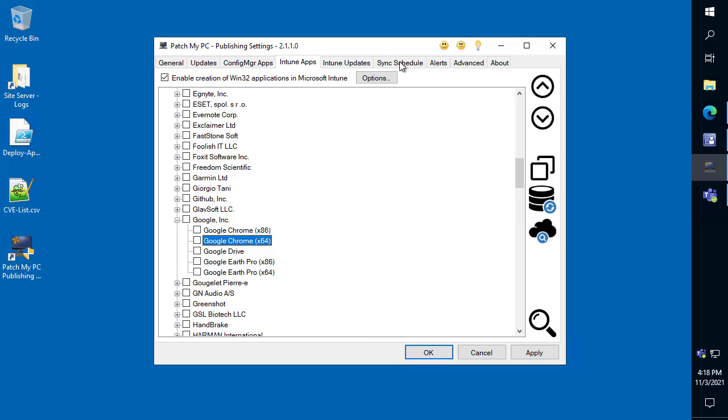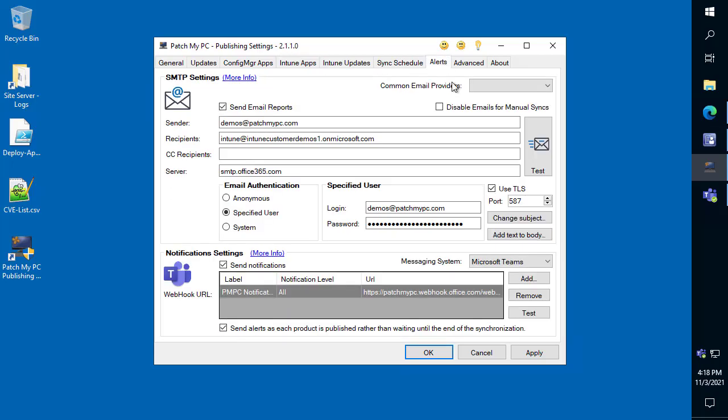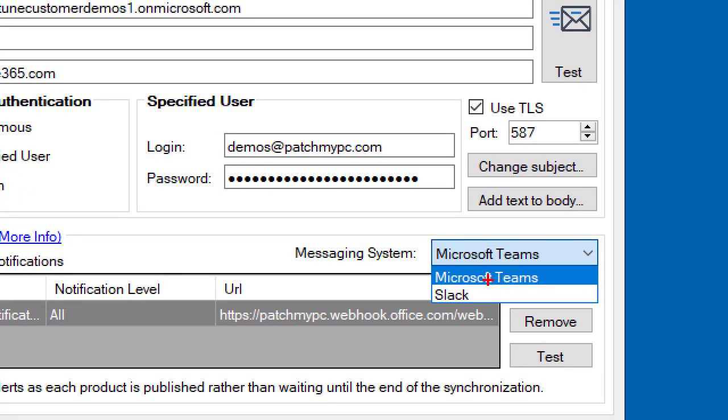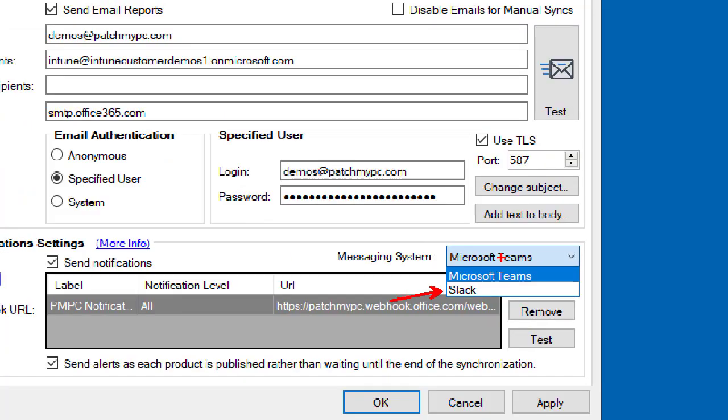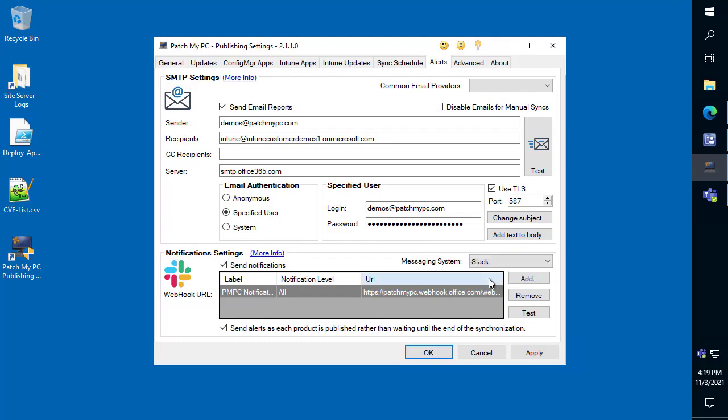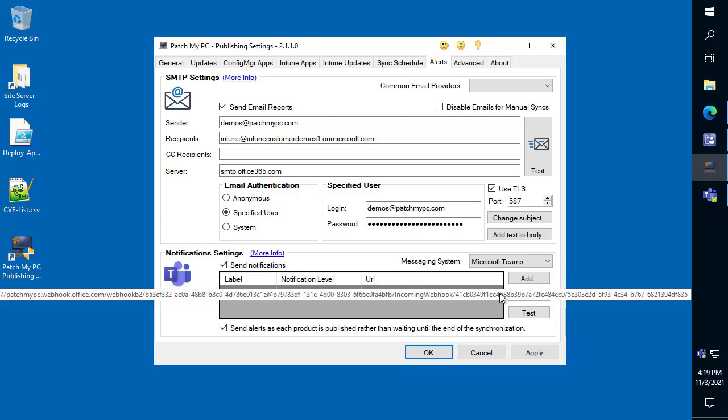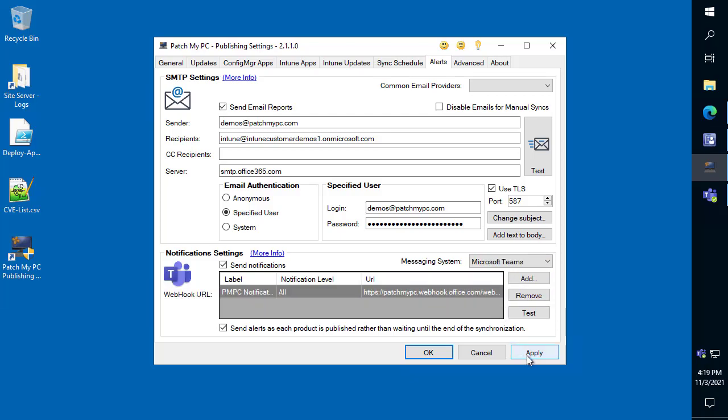Another pretty highly requested one, if we go and look at our alerts tab, we've had Microsoft Teams alerts via webhook for quite a while now, but now we also have support for Slack. So if you were using Slack, we can send messages via Slack. And in addition to Slack, you can also use Discord via the Slack webhook type if you wanted to as well. So if you were using a Slack webhook, you could simply choose the dropdown and then add the webhook URL, and then we would send it in a Slack format that looks very nice and is formatted well.